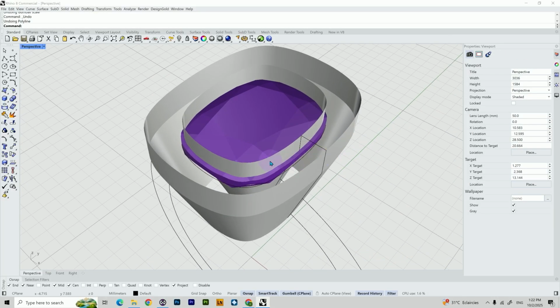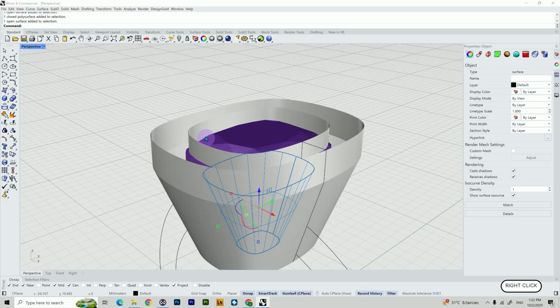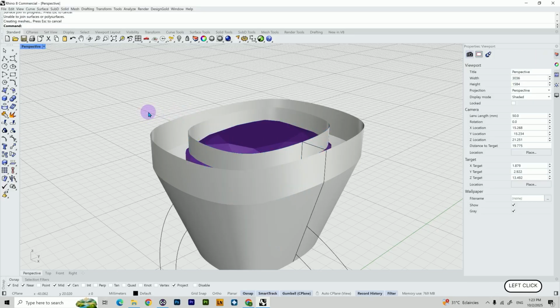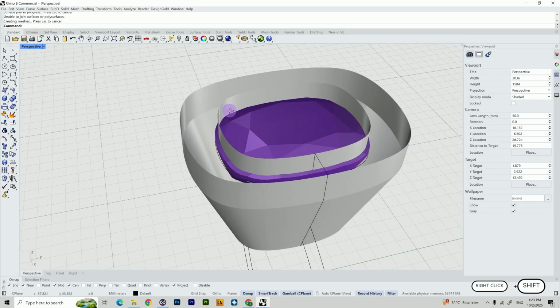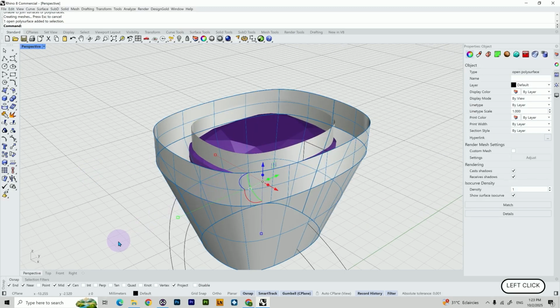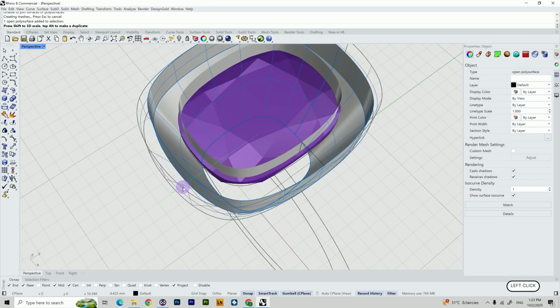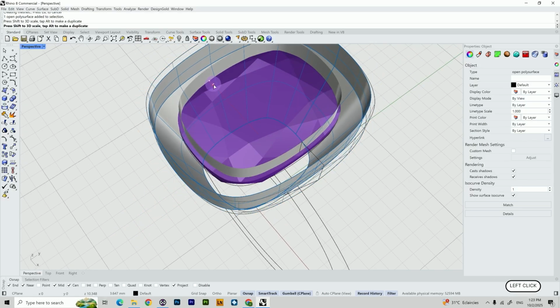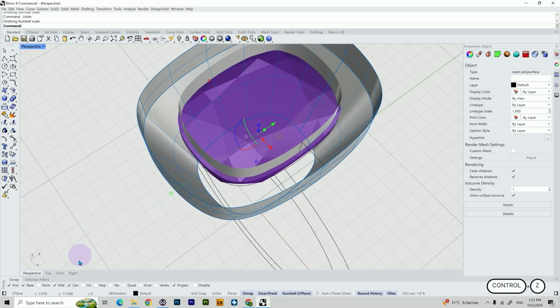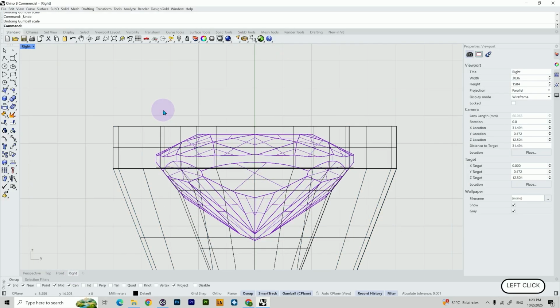Same thing with the inside. I'm going to select both surfaces, this one, and simply join them together, just like that. Now the next thing I'm going to do is resize the outside surface. So there's two ways. Of course you can simply eyeball it, resize it like that and use your sense, or if you want to be a maniac and get something correct, we can use guidelines.